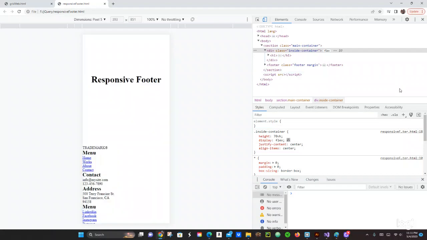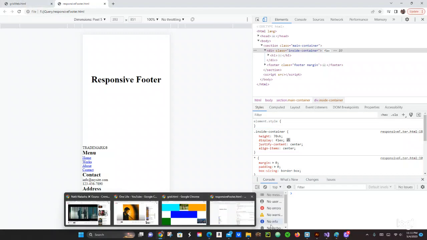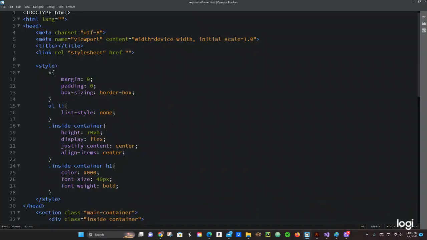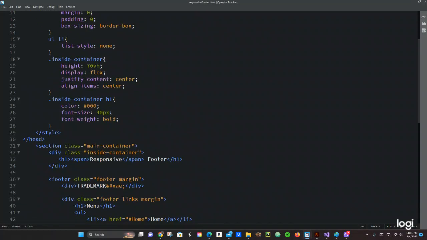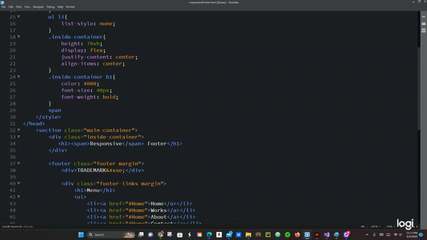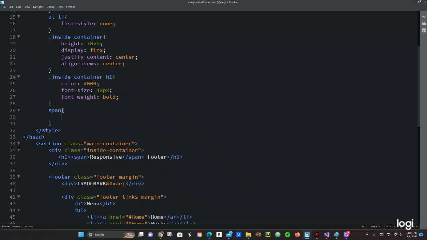All right. So next, we're going to be working with the span. Let's go back to our HTML file. Okay, we're going to do a span. So what do we want to accomplish with this span?